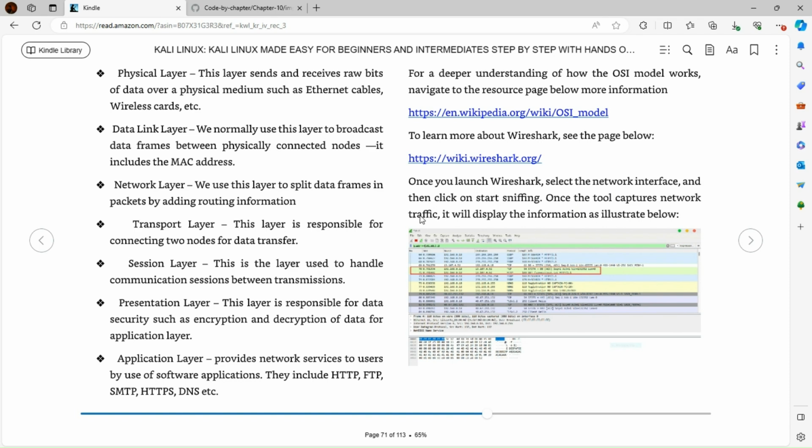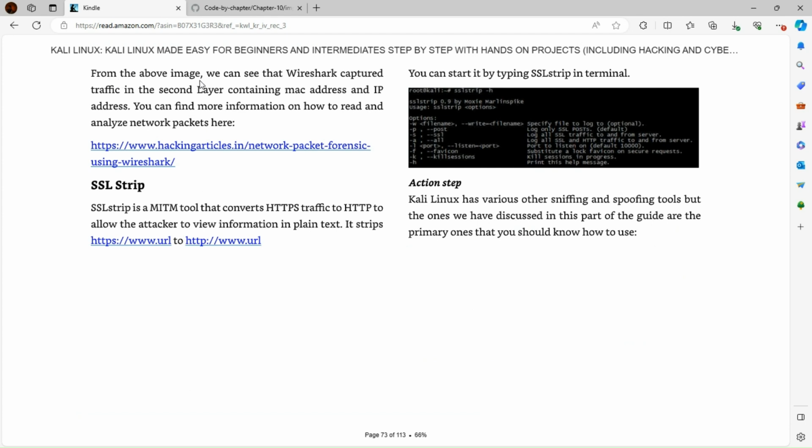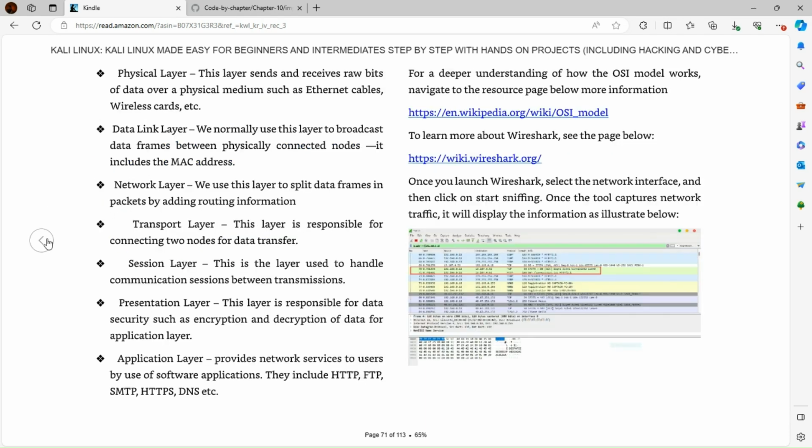Once the tool captures network traffic, it will display the information below. From the above image, we can see the Wireshark captured traffic. The second layer containing MAC address IPs. It captured nothing.